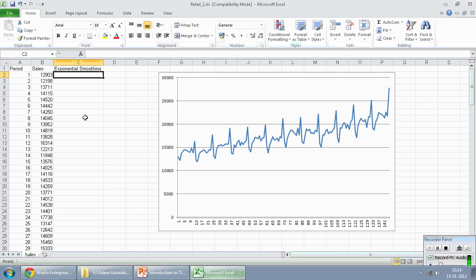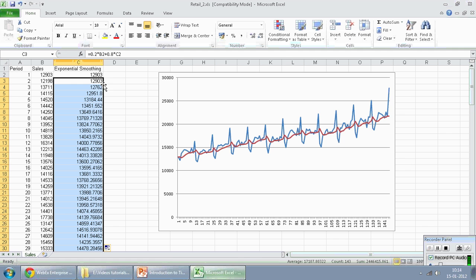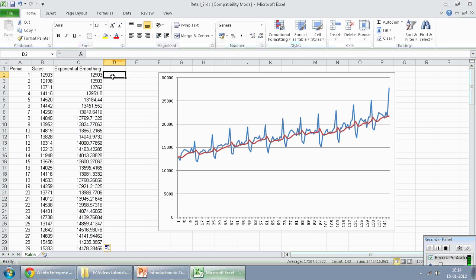Right? So I'm going to explain exponential smoothing using a formula. I want everybody to be doing this on their systems as well. Let's open up your Excel sheets and try to follow me on screen. I'm going to create another series called exponential smoothing. Let's start off with period 2 itself. This value of the series is, let's say, 0.2 times the previous value of the series plus 0.8 times the previous smoothed value of the series. The first value of the series is the same value that we have over here. And then I'm going to drag this formula down.